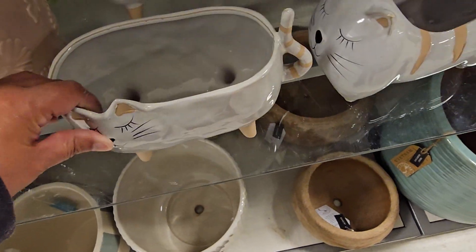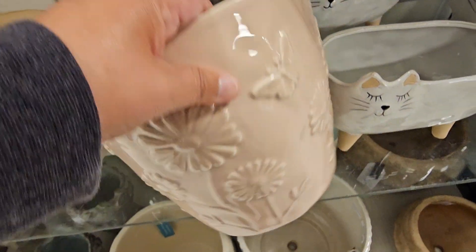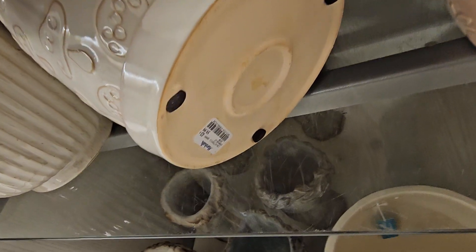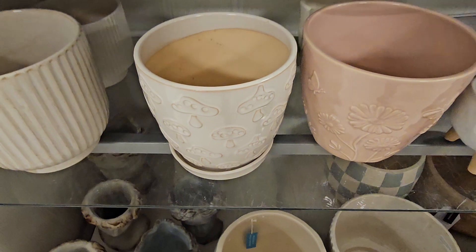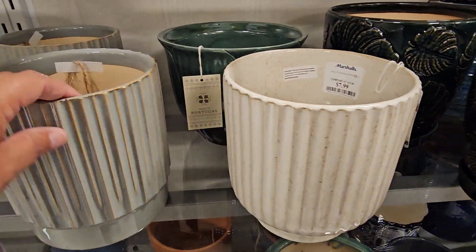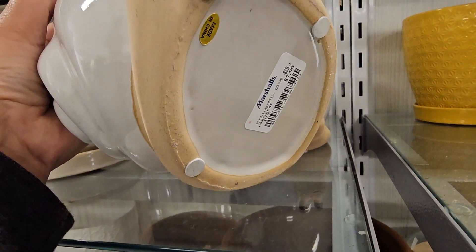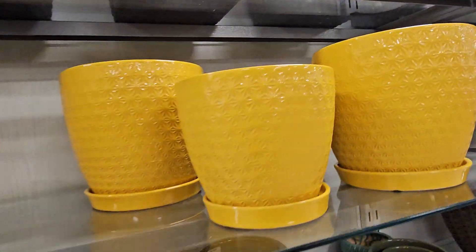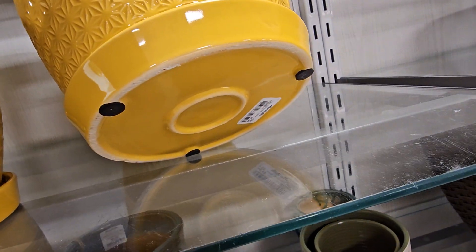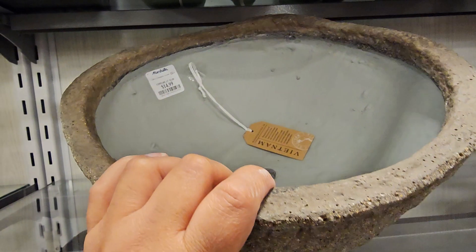$7.99. This one doesn't have stripes, this one does — you can see right there. Oh, look at this one with butterfly — oh, these are nice. $14.99. I really want the mushrooms. This one is $9.99 — that's a good deal, $9.99 for that. That's really cute. They have all these different ones right here — $7.99. This one's $9.99. Oh, look at this little one right here — little snail, $7.99. And then they have these right here, so pretty. Two different sizes — $7.99 and this one is $9.99. Let me show you this one — look at how unique this is. $14.99.